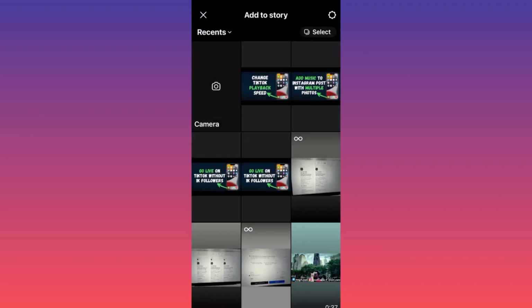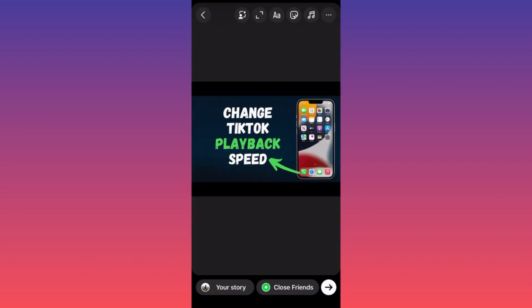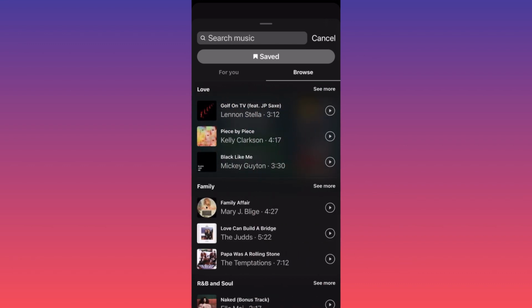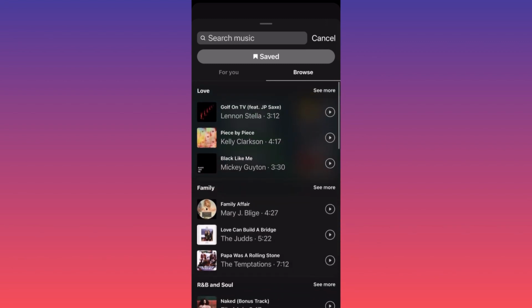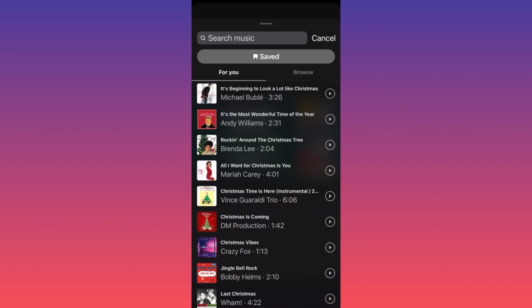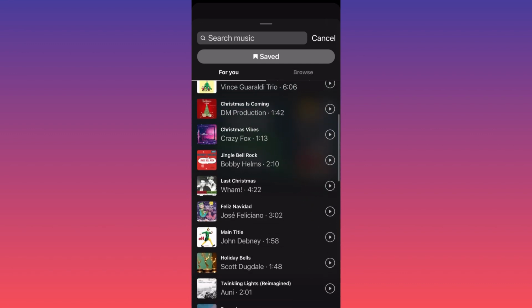When you're on the story function, you just pick whatever you'd like to upload. For example, let's choose this image. So we choose our image, and now on the top right corner you will see the note sign. You want to click on the note sign and then you will have the pop-out with all the music playlists. Here you have all the recommendations, like the For You page, and then you have a lot of browsing features. For example, if there's a particular holiday, it's Christmas right now, right? You can go over and just pick some Christmas song. When you're ready, you just press on the right side, add song to your post.